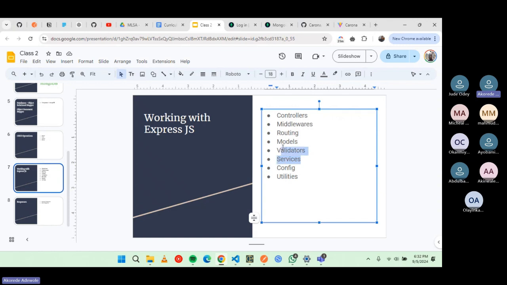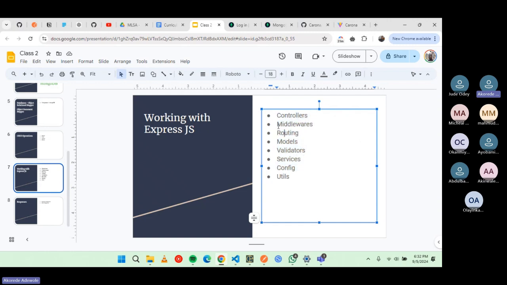Services are things that you can put as miscellaneous stuff for now. Configuration is how your app is being built. Utilities are those util functions, one-off functions that you just want to carry away so they don't bubble up your controller too much. I would think that majority of the time, if I check my code, my controllers are probably bringing something from utilities.